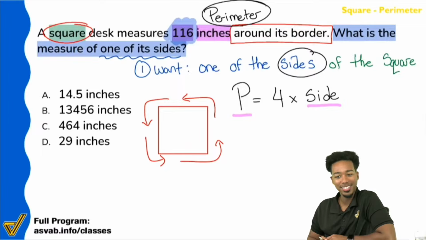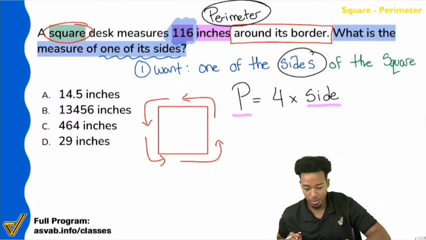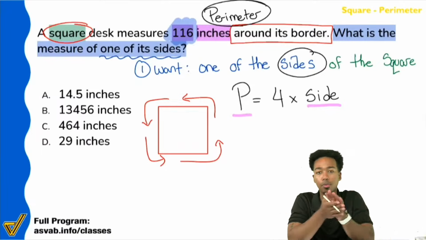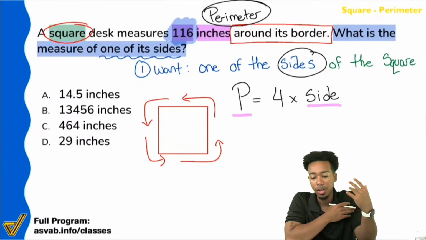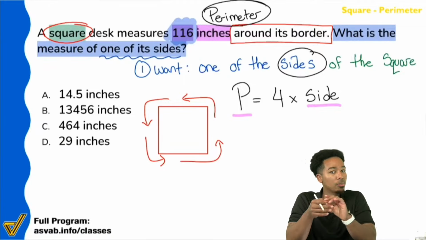Oh, look at that. The majority of us are saying plug it into the formula. But yeah, so who was that, Raymond? So Raymond, I want to touch on that really quick. Everybody, Raymond, one of my favorite students here, said, look, plug the 116 into the formula, divide by 4. You got that down, Raymond, and I'm proud of you.